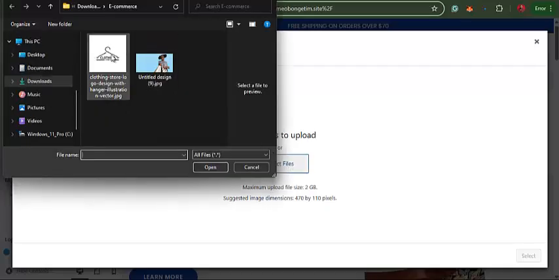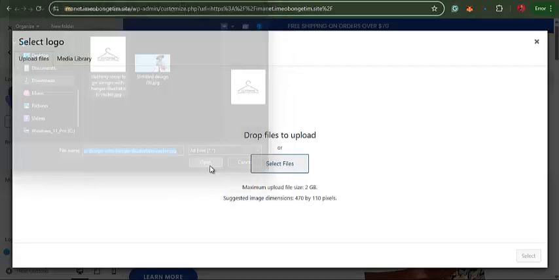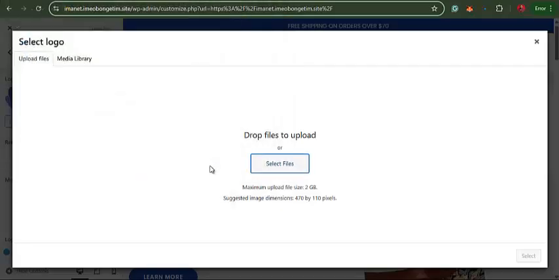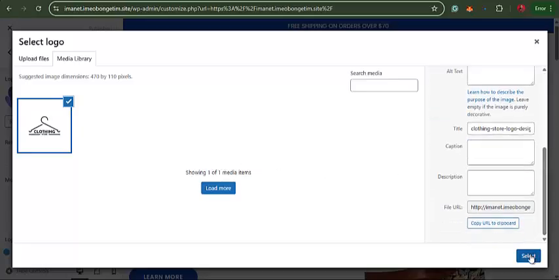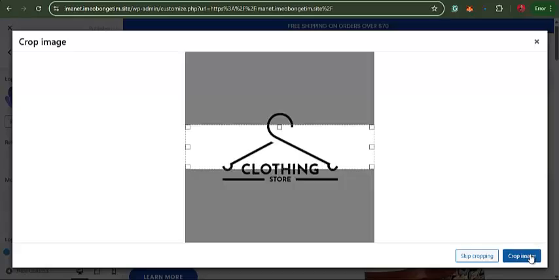Then this is the logo we'll be using. I'll just select this. And then you click on select. So we're going to crop the logo.